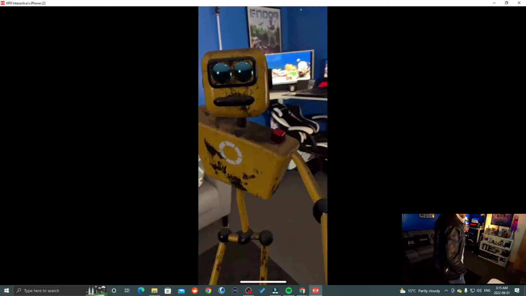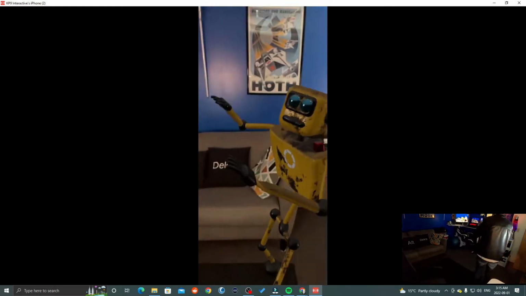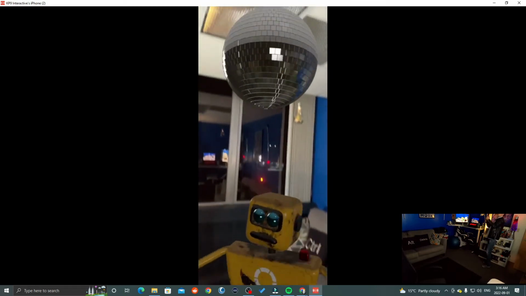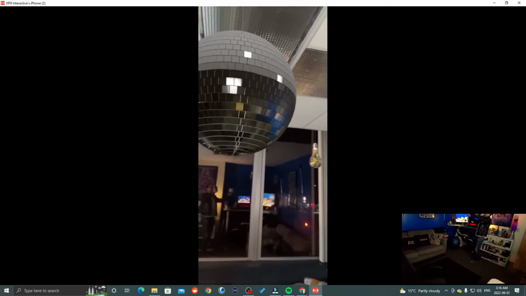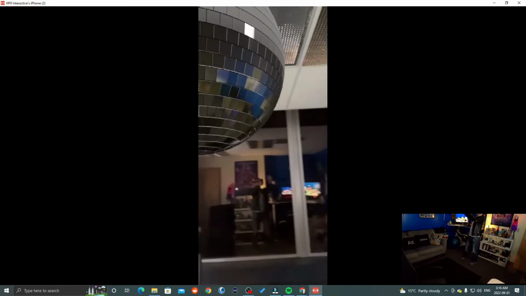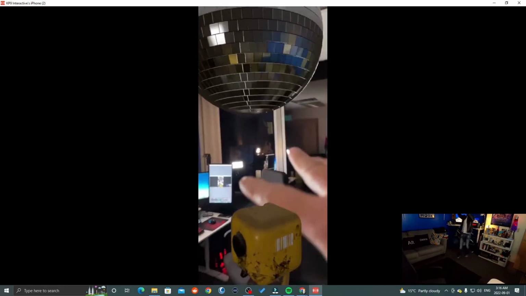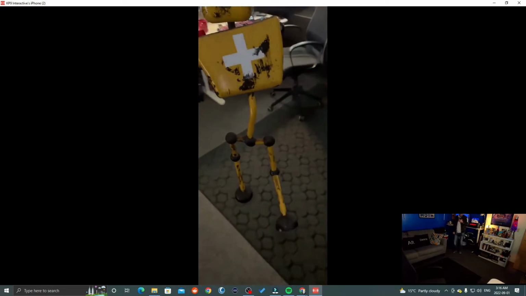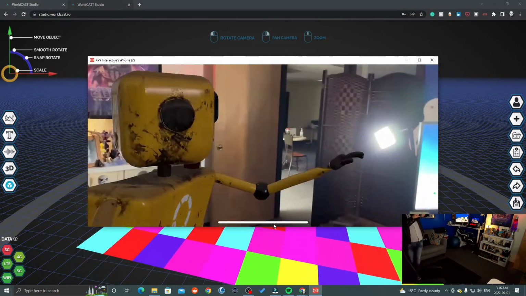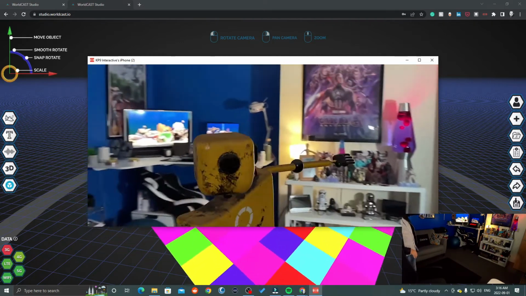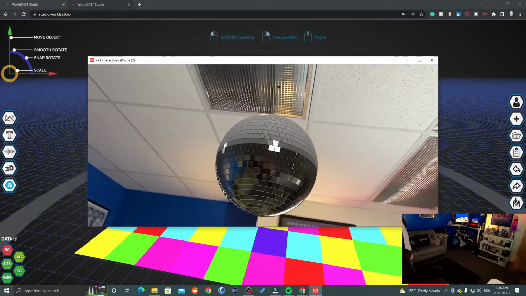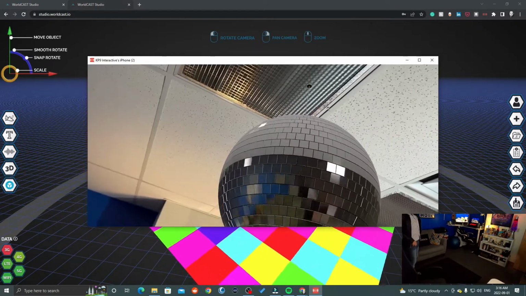So now it's done processing. We can actually see, the reason I left this alone is I want to show how cinematic this can be by itself, right? So we have the room estimation happening on the disco ball. So it's got my blue walls over here reflecting on the ball, has the robot down below, and doing this little jig. Let's just put it sideways. So you can see how good that looks out of the box, right? And there we go, right on the ceiling as we would want.